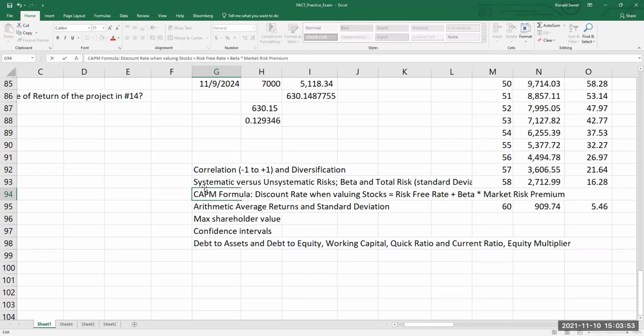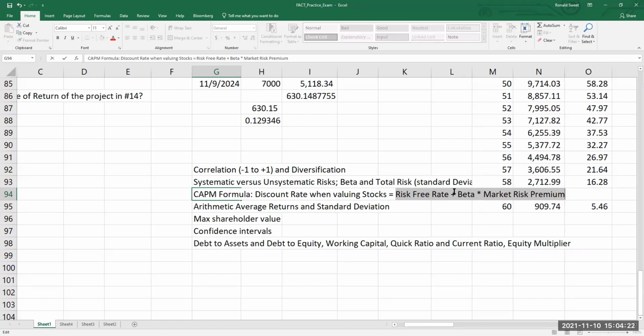Now on the CFA exam, you don't really have to know what the risk-free rate or market risk premium is. All they do is ask two or three questions that just ask, can you manipulate that formula? It's a pretty easy formula, right? Sometimes they might give you the discount rate, the beta and the market risk premium, and they want to know, can you figure out what the risk-free rate is? They might give you the return, and you have to figure out what the beta is. They might give you three numbers, and you just calculate them out.